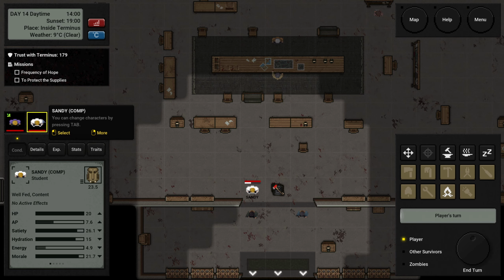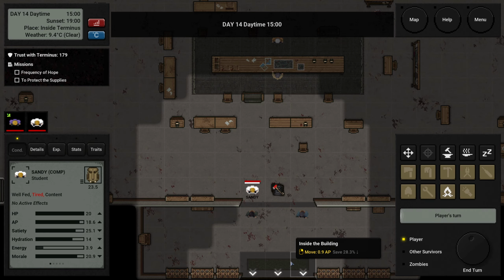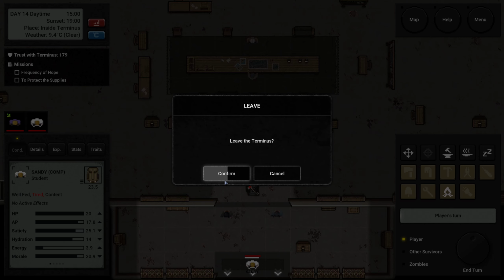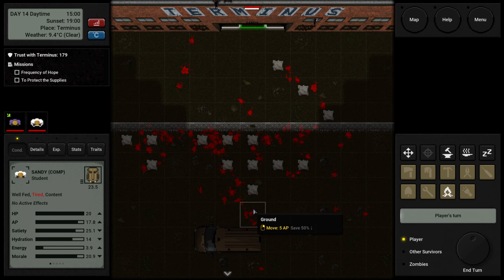So what do we want to do about the MP3? I think I'm going to pass the turn. And I'm going to send Sandy to the car to see if they've got the salt. Being as though they're right by the entrance, it might be a good idea. Doesn't take us that much to get to the car. 5 is the cheapest.